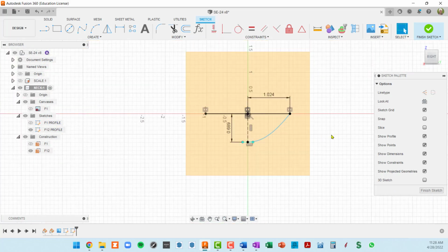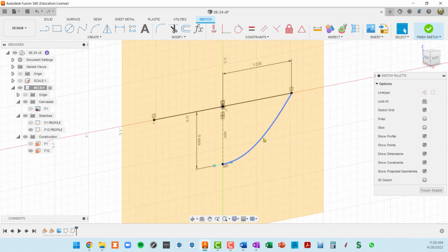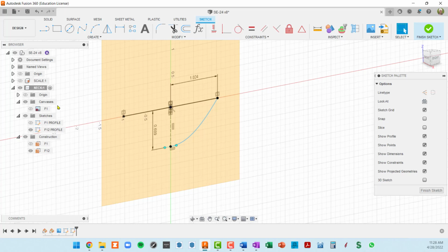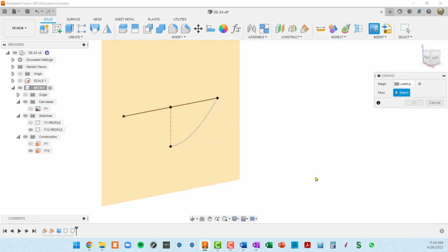So now at this point we want to bring in our drawing to make sure that we can appropriately size or appropriately shape this profile to match the PRS pattern. So I'm going to make another canvas. Even though we're bringing in the same drawing, we're going to scale it differently, and we're going to put it at a different position. So I'm going to bring it in again by finishing our sketch, then doing an insert canvas, going to our plans, and here is the pattern thin drawing.